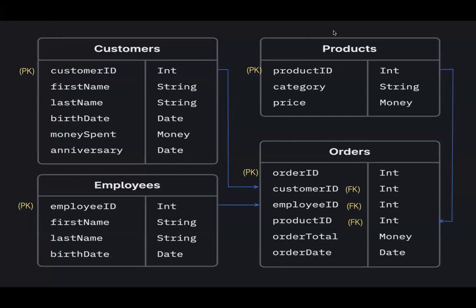Then if you go to the products table, it's very neat. Nothing much. If you see, it's only the things about the product, nothing else. It's just the product ID, category, and price. We could have added how much of this we have sold, but that won't be as important over here because all that is gonna be inside our orders table. The entire point of SQL is so that we could just have this data in these tables and bring it out using our queries. That way, the tables are not filled with repetitive information.